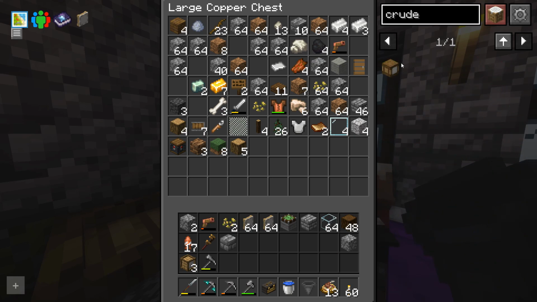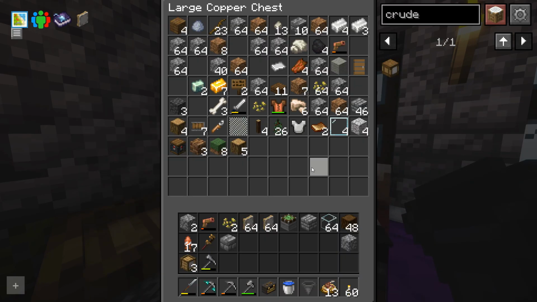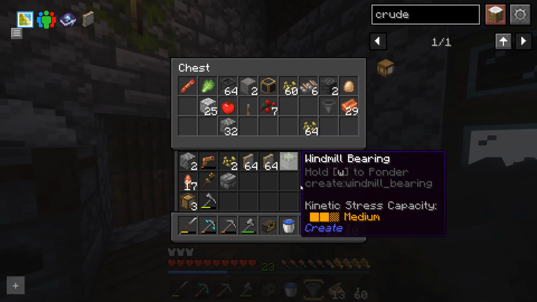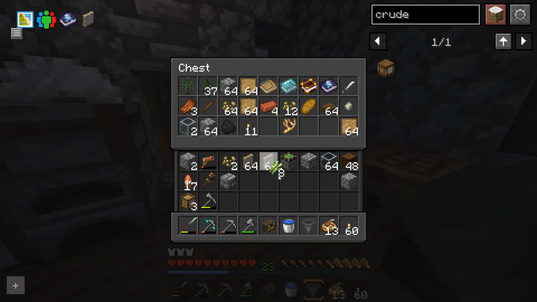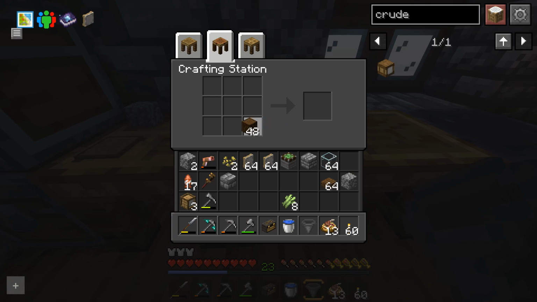I can't remember how to do it. Let's see. Barrel, paper, and any planks. All right, that should be easy enough. I'm pretty sure we have the stuff to make paper, and some wood to make barrels, and we should be good, I do believe.